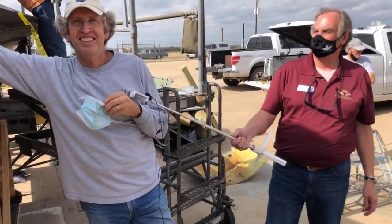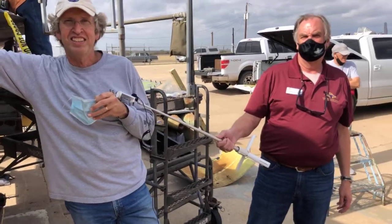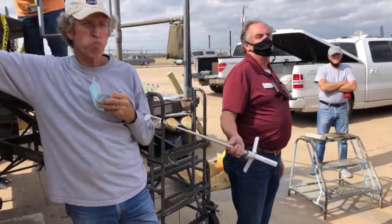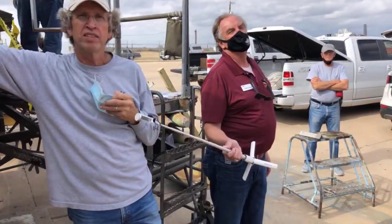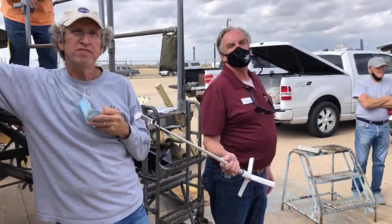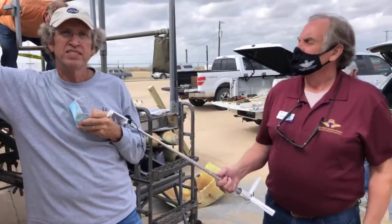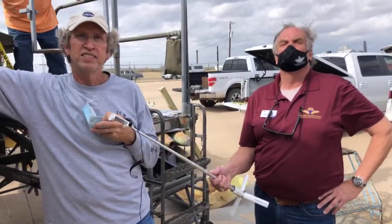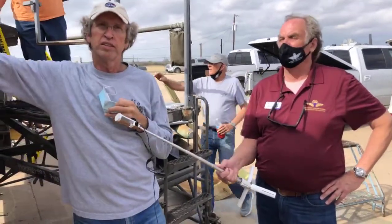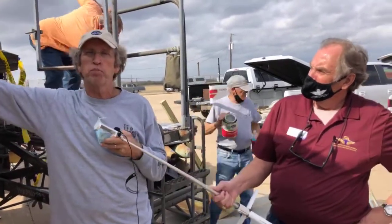With all the work restoring this airframe, is it planned to be a yard bird, on a pole, or protected in a hangar? Never on a pole. It'll be a yard bird until we can build a building. The nature of this airplane and how iconic it is to Fort Worth, the community, world military forces, and our own air force — it begs to be indoors. It's going to be a driving factor in getting us a museum building to put this one in.